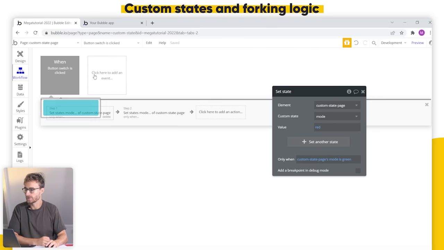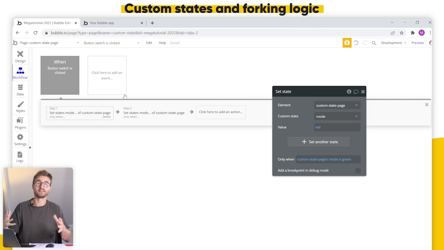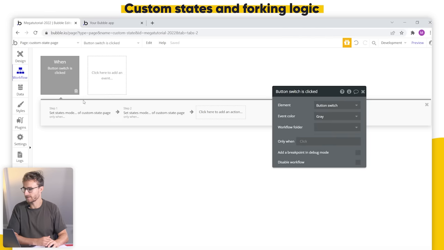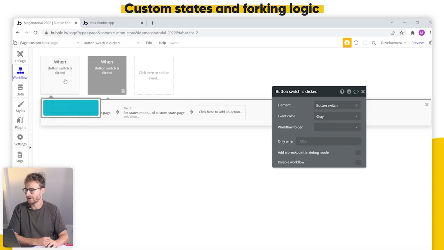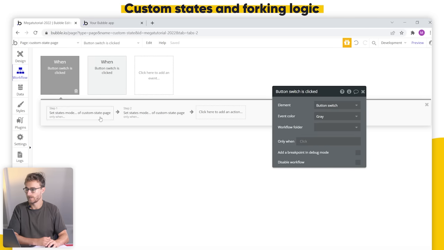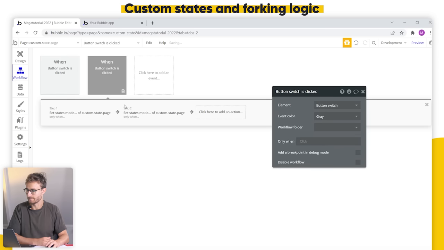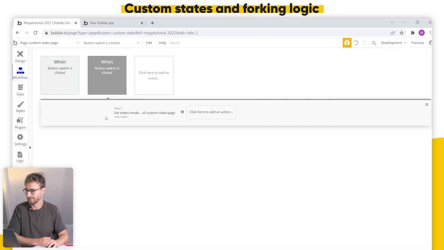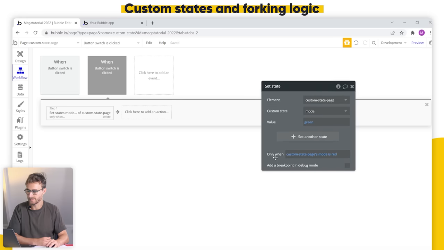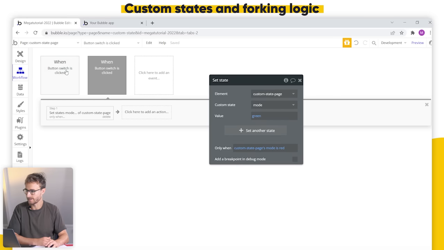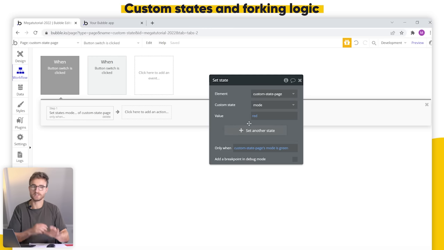So those are two kind of independent branches of logic, so to speak. We actually want two events here. And anytime that you have two events, they'll both fire. If a button is clicked, if I copy this, right, and paste this, anytime that the button is clicked, both of these events will fire. So we want one of these to be the equivalent of the red. So I'm gonna cut this and paste it. Well, I can just delete this over here. So one of these is saying set the value to be green. And one of these is saying set the value to be red. Okay, so far so good.